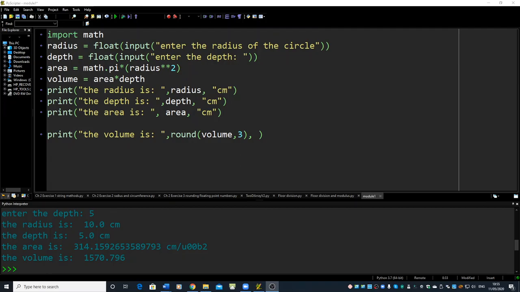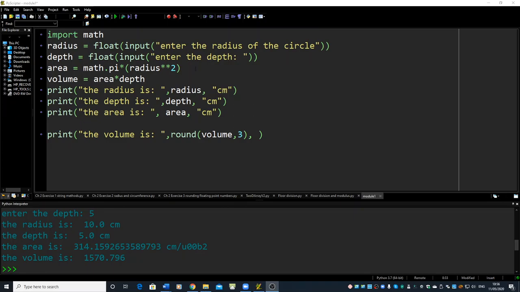Hi, welcome back. In a previous video we looked at some of the mathematical functions that we can use in Python to add things together, to subtract them, to multiply. What we're going to look at today is bringing in, importing a module. In this case we're going to bring in the math module because I want to use pi, and pi is already held within the math module to 15 decimal places.